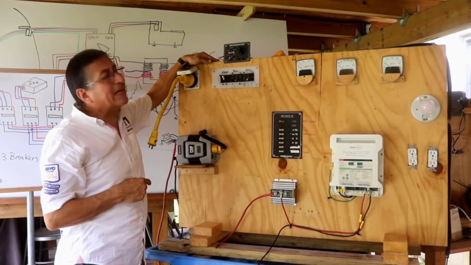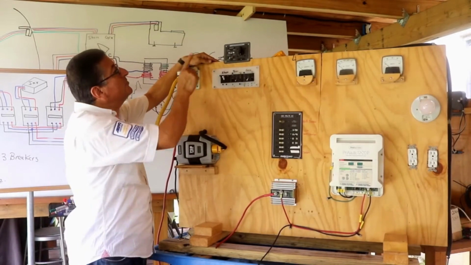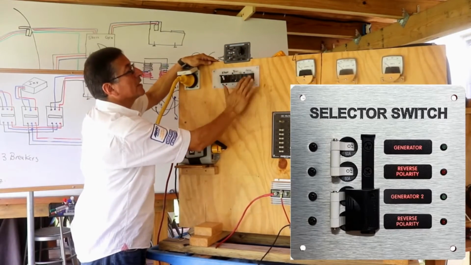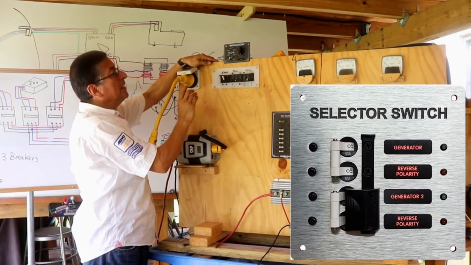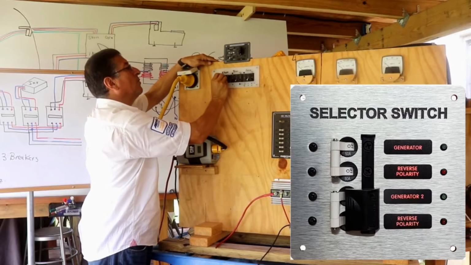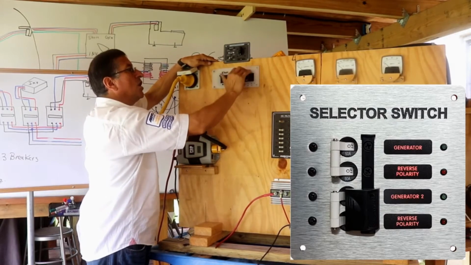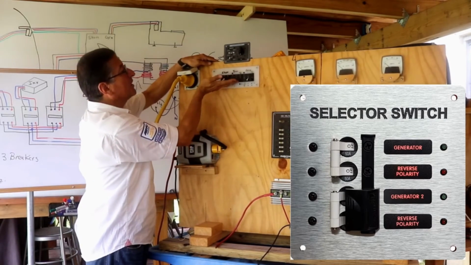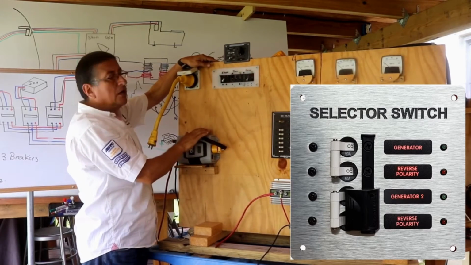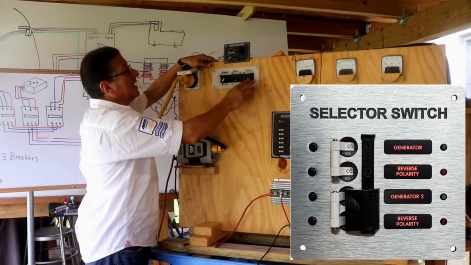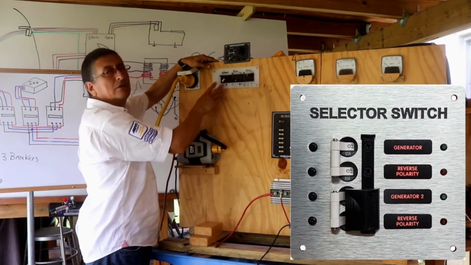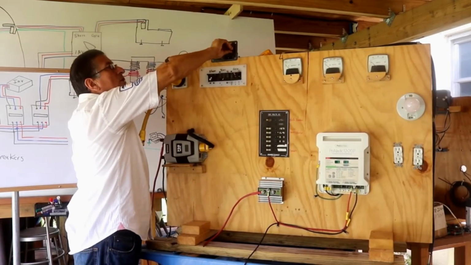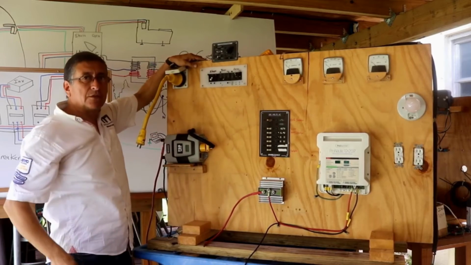Some technicians, some captains, instead of a switch selector with three positions, prefer three individual breakers with a slide bar. They say, I am going to use my boat right now on shore power, so I turn this one on and the other ones off, inverter and generator off. No, I want to work right now with the inverter. Okay, inverter on, the others off. No, I want to select generator right now. Okay, generator on, the others off. Some people prefer independent breakers or the switch selector. The switch selector is too expensive in comparison with this.